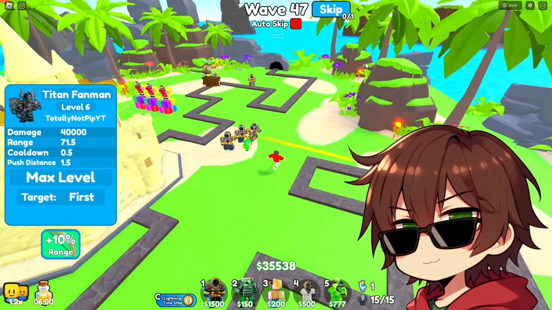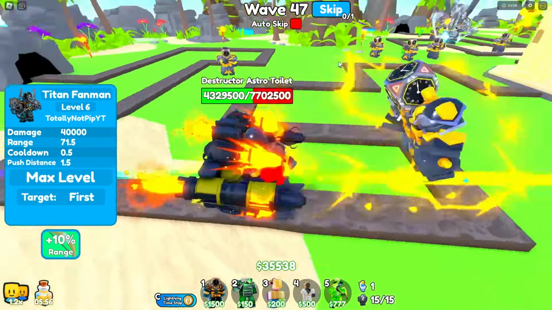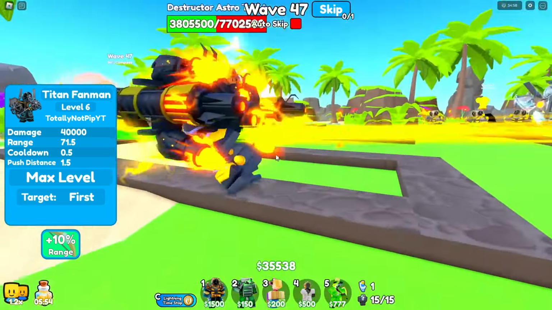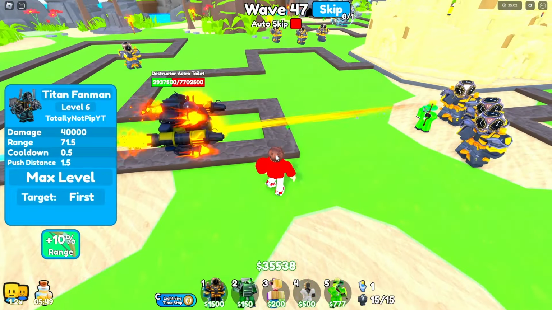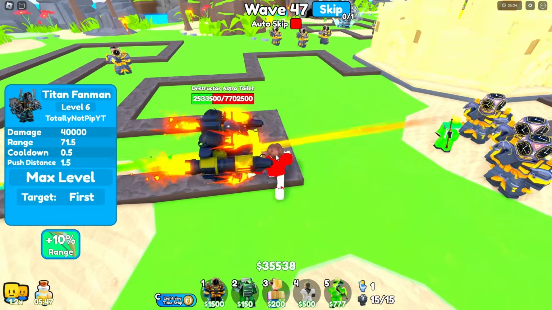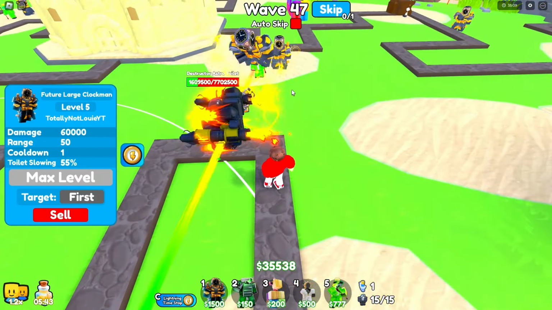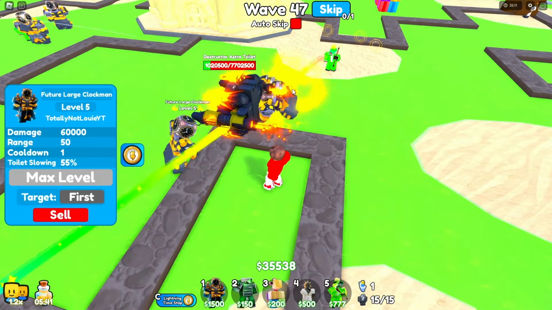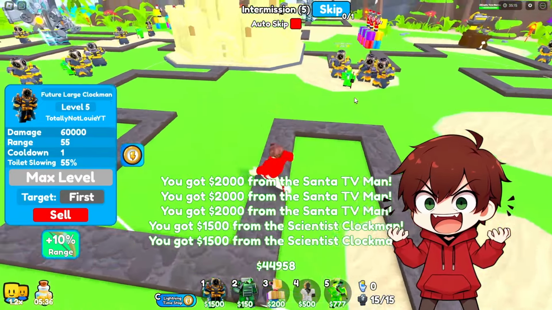Oh, yeah, buddy. But here we go. We're about to kill the rest of these little toilets here. This Destructor Astro Toilet is looking pretty darn deadly, but I'm pretty sure I can defeat it in a moment. Let's see here. Come on, come on, come on. It has 2 million health left. That's still a lot of health. I should be able to just finish it off with a few more hits from my futures. And boom. We did it.